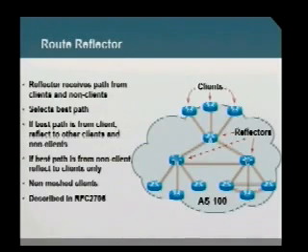Actually, the lines I've drawn there indicate the IBGP sessions. As I say, BGP doesn't care what your network infrastructure looks like. So here I've indicated the IBGP sessions. The clients at the top all talk to router A. The clients over there talk to router B, and these clients here are talking to router C only.